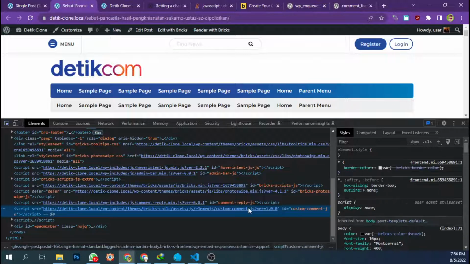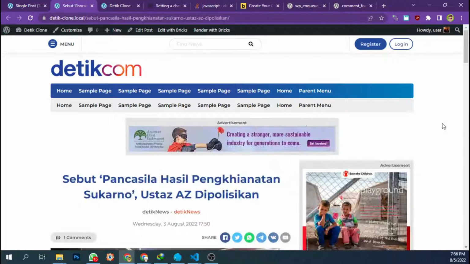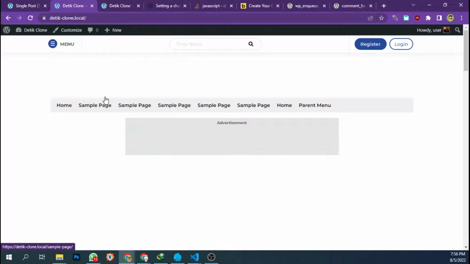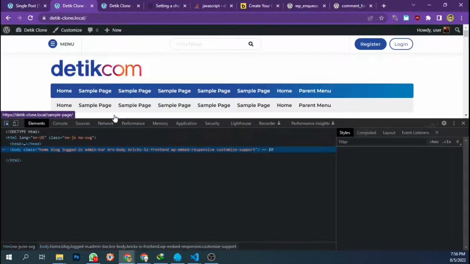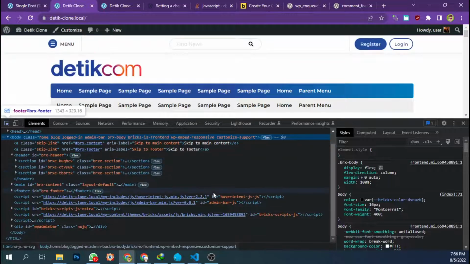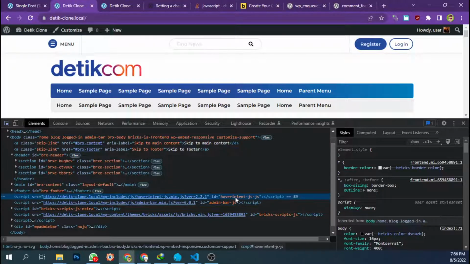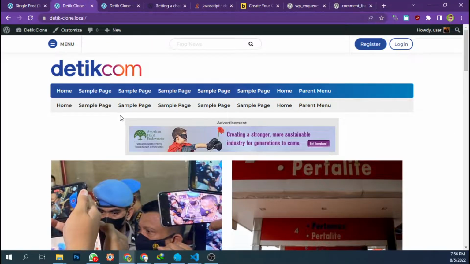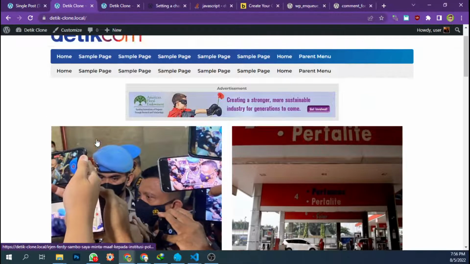Okay, we have a custom comment JavaScript on our single post. That's right. And let's check on our page. Alright, the custom JS is not included. This is good because there is no comment element in this page template.